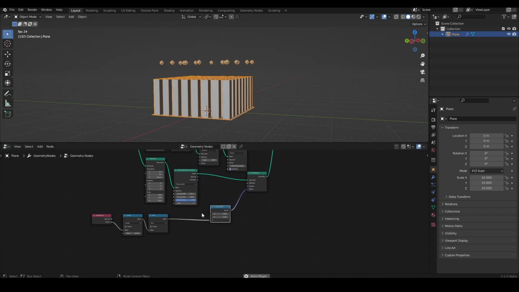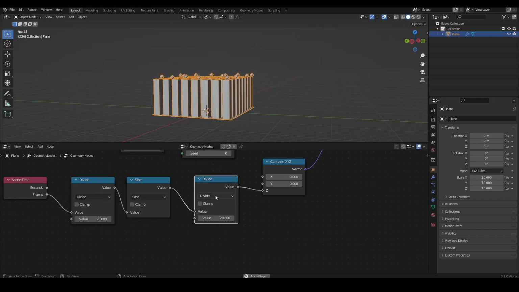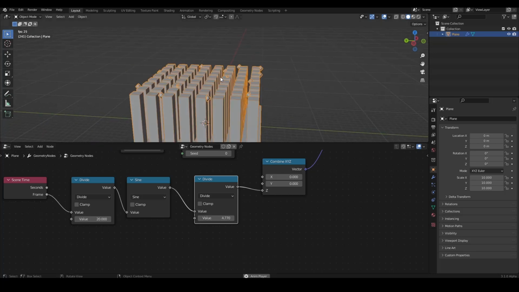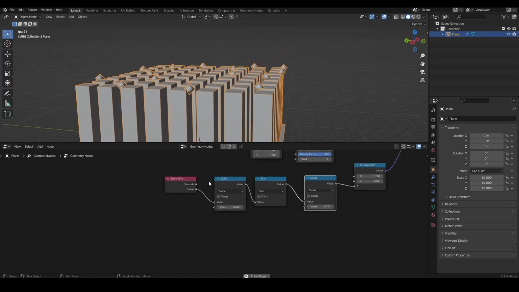And then the last thing we will be using is we want to use something after the sine to make them not as much aggressive, just like that. And then we want to have a different speed for all of them.